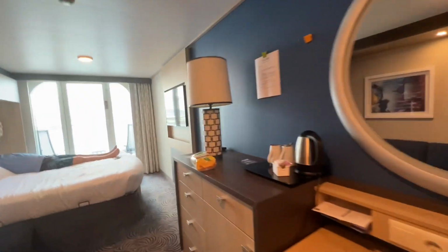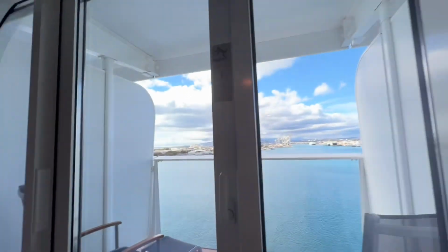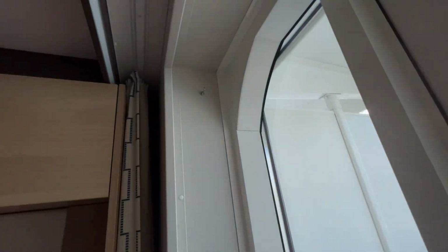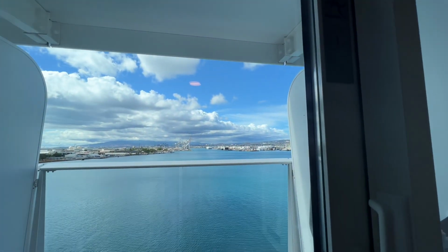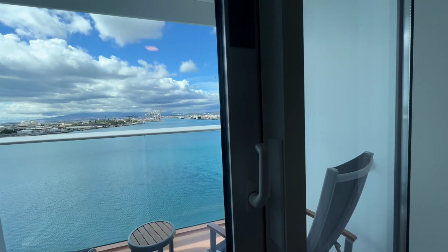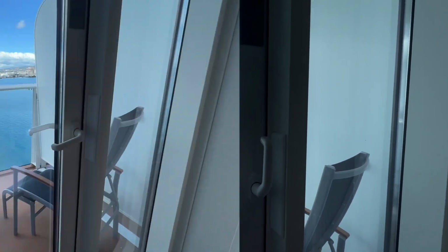Now I just want to show you what else we did with the magnets. Come down here. There's a little gap in between where the balcony doors are and our room. We put a magnet up here, and the clothesline that I brought with me, hopefully you've watched my packing video, and then another magnet up the top here. We hooked our clothesline up. We hung just a few things, not too many or it falls down. And then we could open the balcony door, and with the breeze coming through, it dried our washing. It worked great for us.